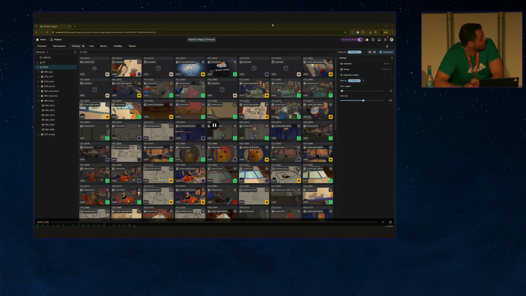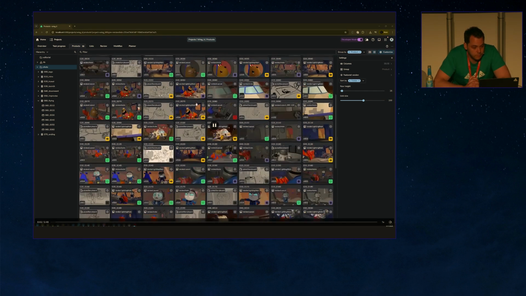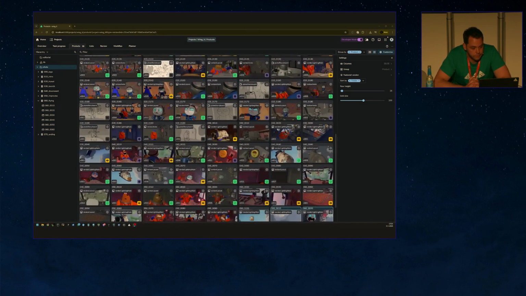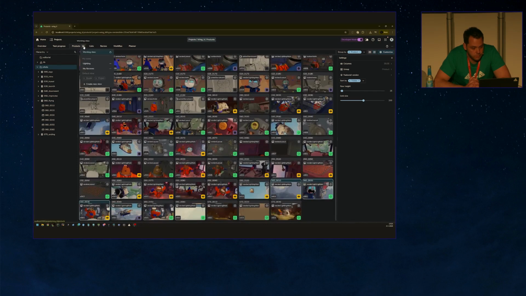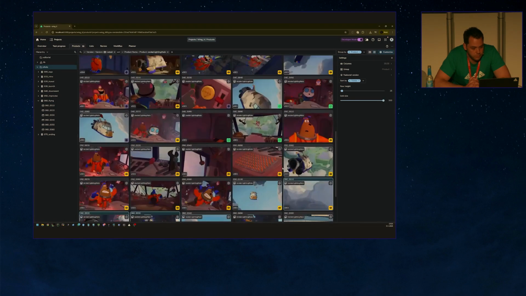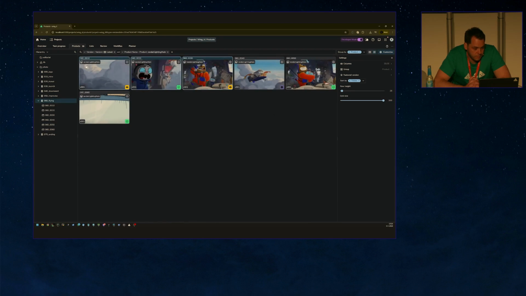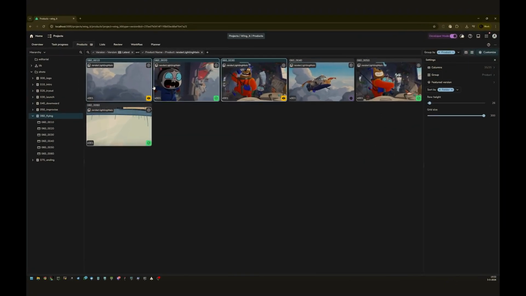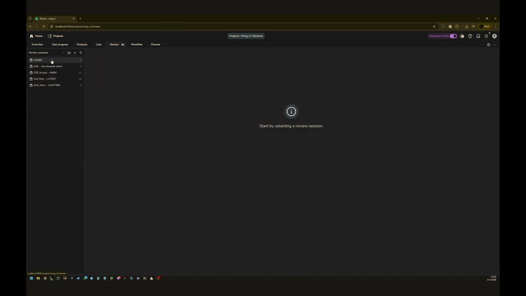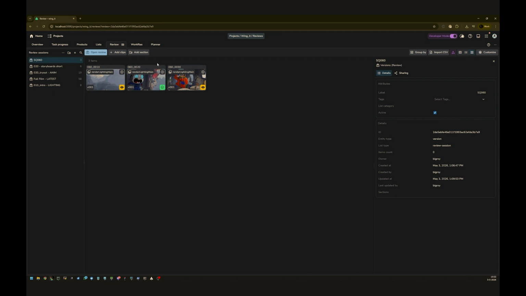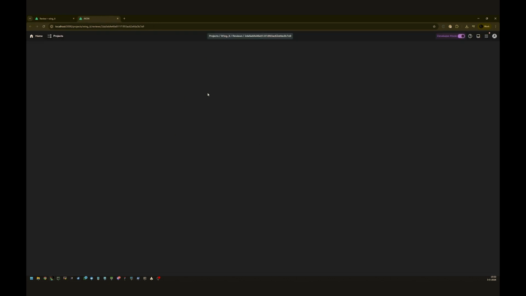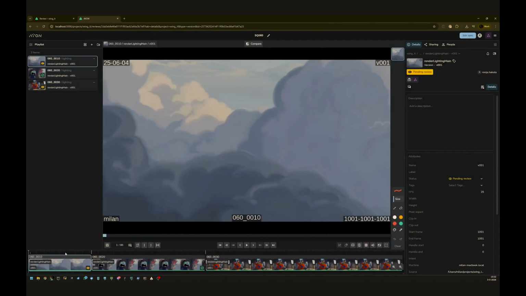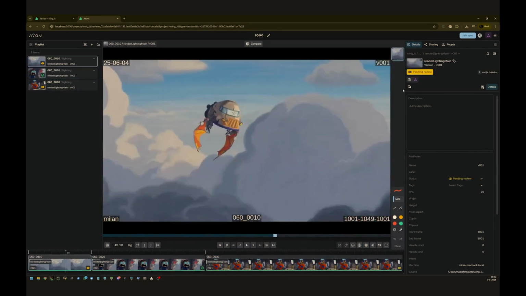Does it play? This is the AYON web frontend. We're looking at the Wing It demo project, and I would like to make a review out of sequence 60 of the lighting shots. I can go to my lighting view to see what the overall shots are, and these are the ones in shot 60, 1, 2, and 3 that I really want to review now. So I've already added them to a review, like here, so I can access it here and essentially play it on the web as usual. So this is essentially the website. I'll sync playback together with someone else, and I can review this, leave comments, and see everyone's notes.